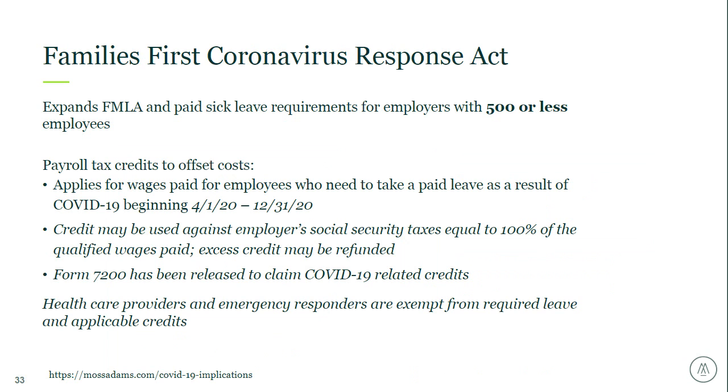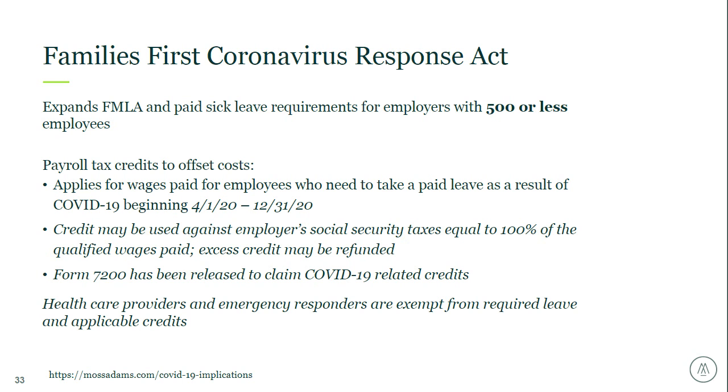Moving forward, we'll chat first about the Families First Coronavirus Response Act, signed on March 18th. As I mentioned, this did expand the Family and Medical Leave Act and paid sick leave requirements for employers with 500 or less employees. If you had 500 or less employees, you did have to comply with this. The IRS did provide payroll tax credits to offset these costs, and these apply for wages paid to employees who needed to take a leave as a result of COVID, beginning on April 1st all the way through the end of this year. So this act actually does sunset at 12/31/2020.